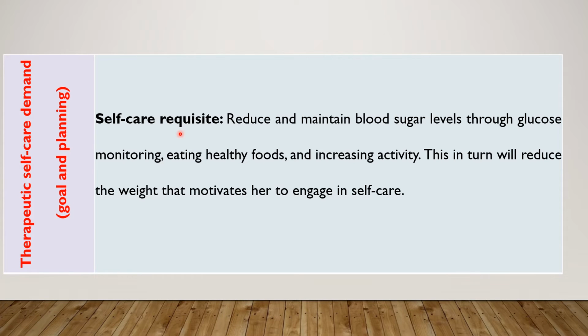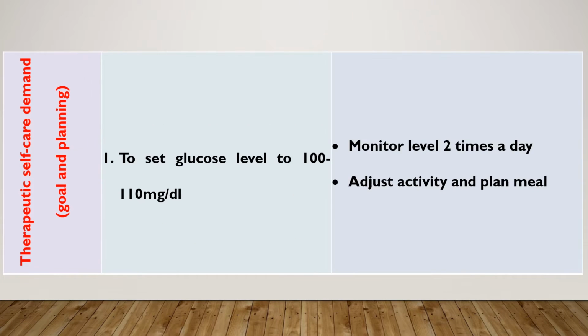So self-care requisite. One is we have to reduce and maintain the blood sugar level through glucose monitoring, eating healthy food and increasing activity. These are the needs. This in turn will reduce the weight, which again will motivate her to engage in self-care. So these are the self-care requisites or the self-care needs our patient is having.